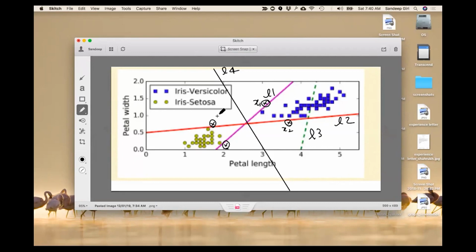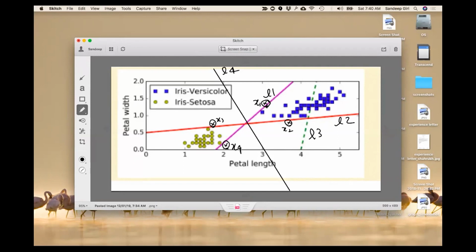Similarly, this is our X3 and this is our X4. X3 and X4 should belong to setosa, not this. Therefore, this model and this model aren't really great. They aren't really great because they are misclassifying for the unknown data set, the data set that is not known.